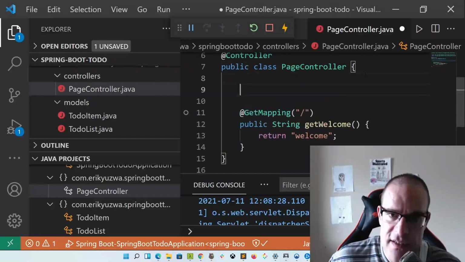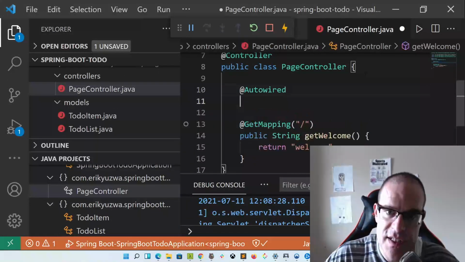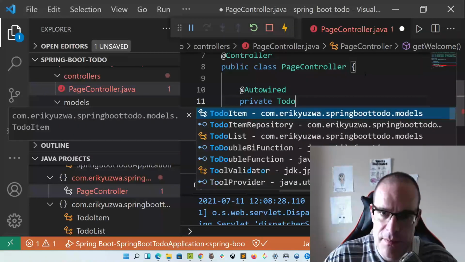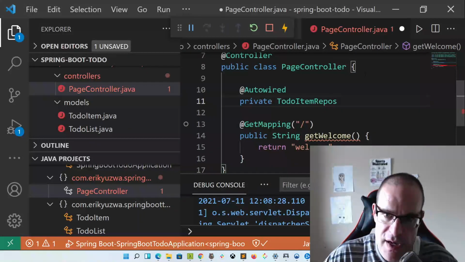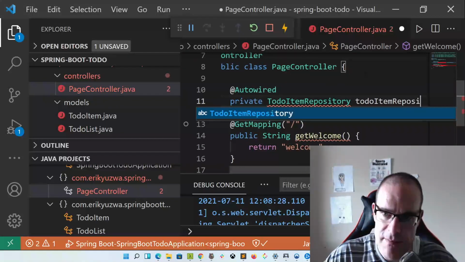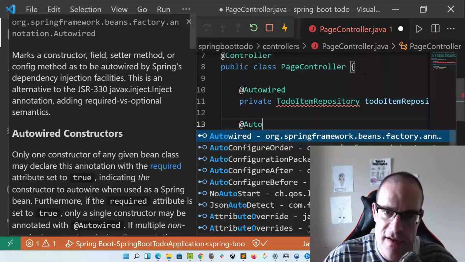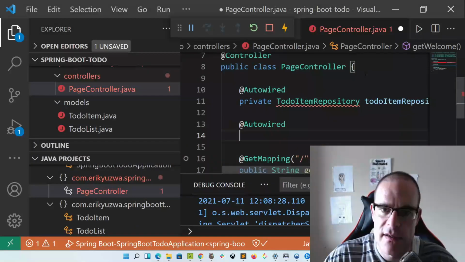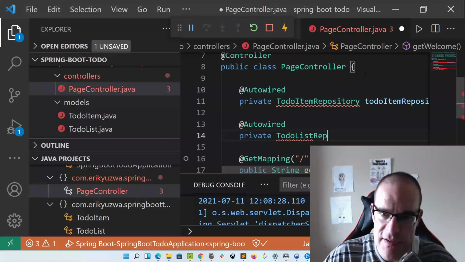So first of all, what we need to do is make use of the autowired annotation to pull in a to-do item repository. And we'll need to do the same thing with our to-do list repository that we will create very shortly here.